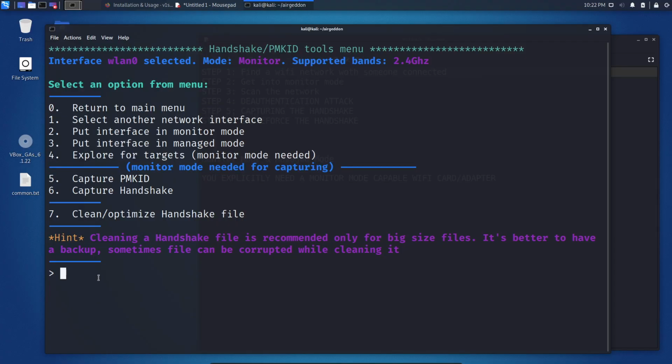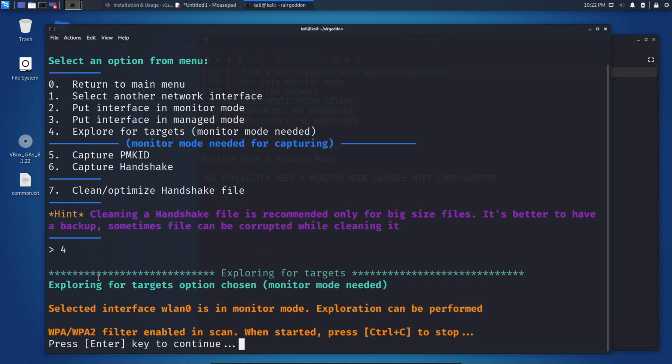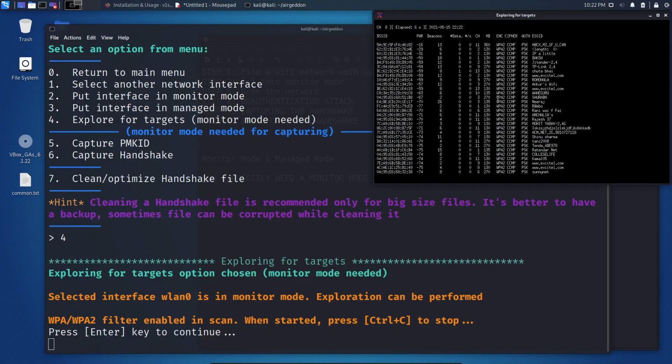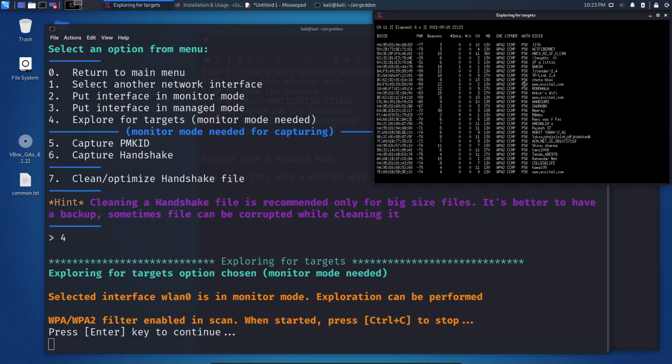And as you can see, the menus are here. So we can explore for targets first. I'll put 4 here and press enter, and now it will say that the scan will be automatically started. Remember, when the scan is started, we can press Ctrl+C to stop the scan and select a target. So I'll just press enter, and as you can see, a window starts. It's behind right now because I've made it always on top, so I can make it the same as other windows. And now you can see. Don't worry about this basic small window.